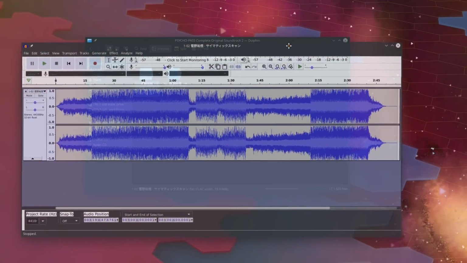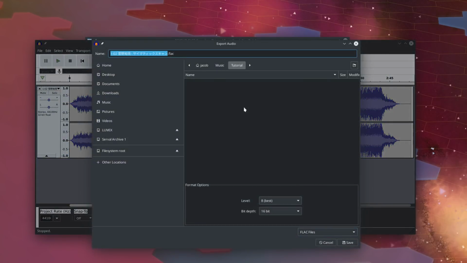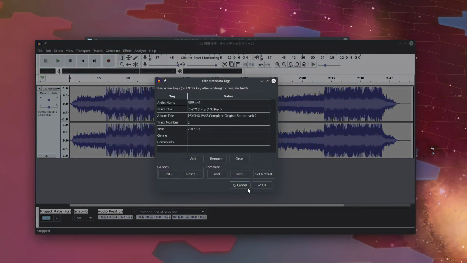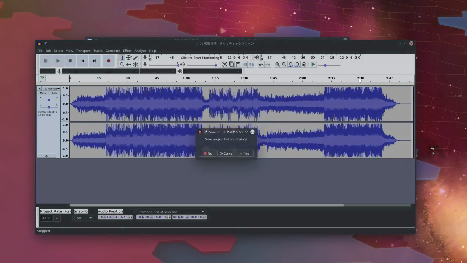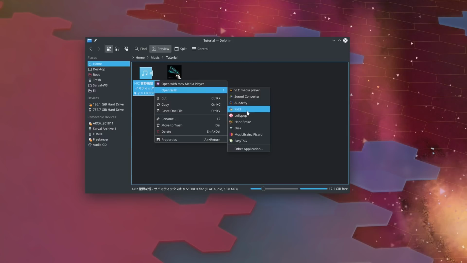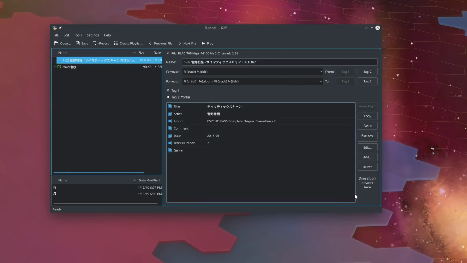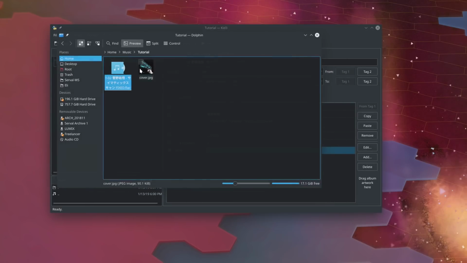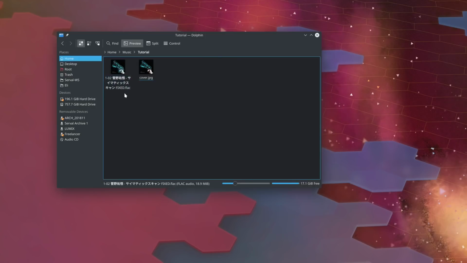So now we're going to take this FLAC file, we're going to open it in Audacity, right? Okay. So I just opened the FLAC file in Audacity. We're going to export it as a FLAC file, exact same format. We'll call this one fixed save. And we're going to keep the metadata in here that we are exporting, keep the tags, okay? But this is our fixed version, so if we open this up in Kid3, it's currently missing album artwork because Audacity just resaved the file. So the only metadata that it has is what Audacity imported, and Audacity does not work with album art. So we're going to drag this album art in here and click save, and now it's back to working, because that was a file created by Audacity and not by Sound Converter.